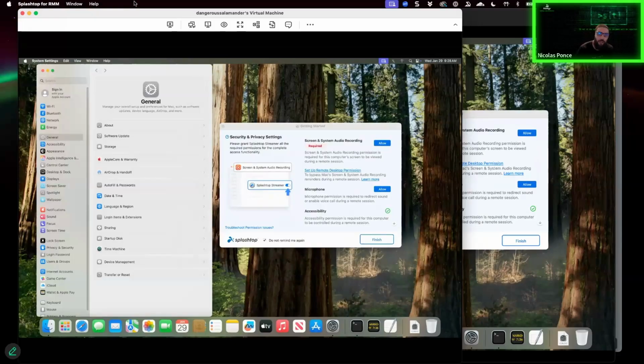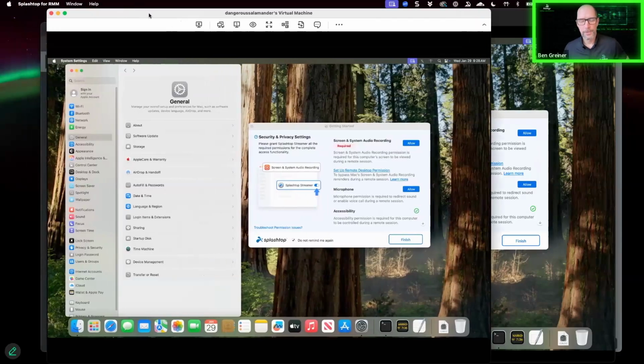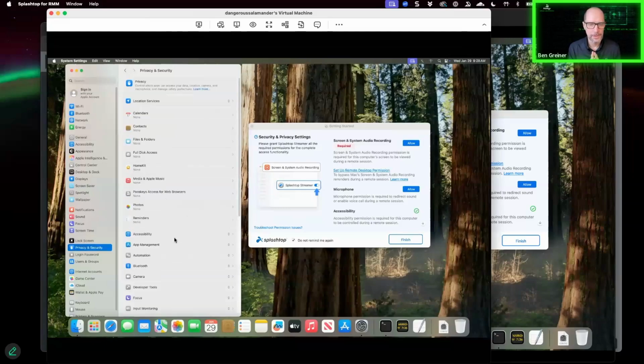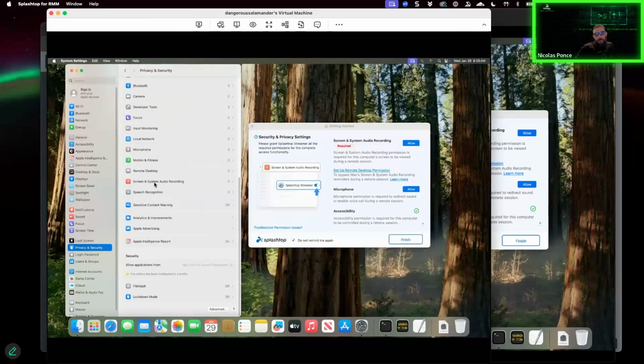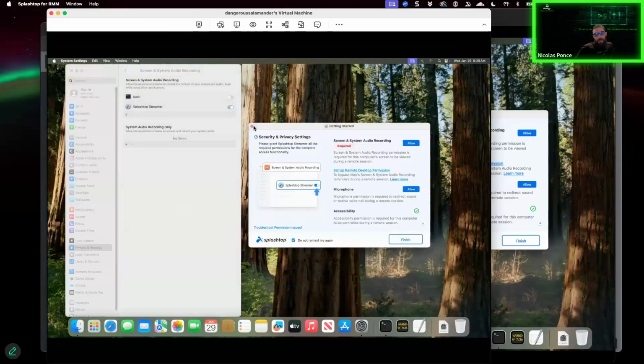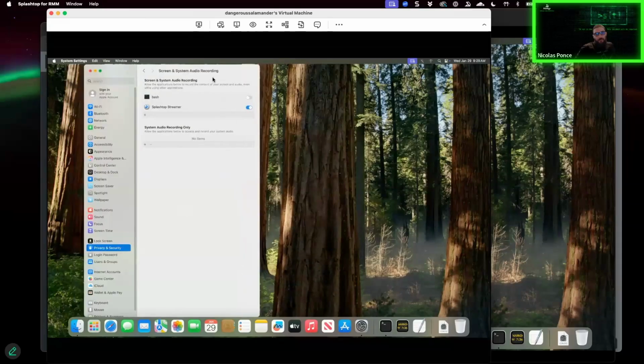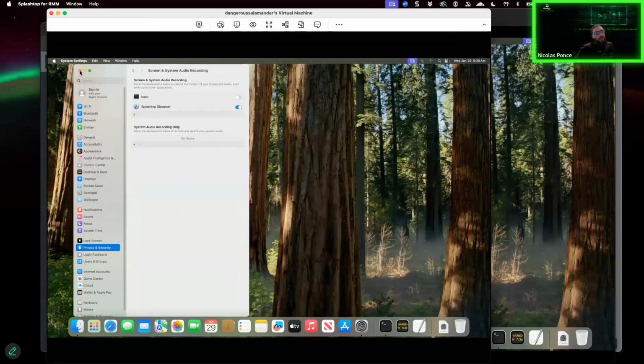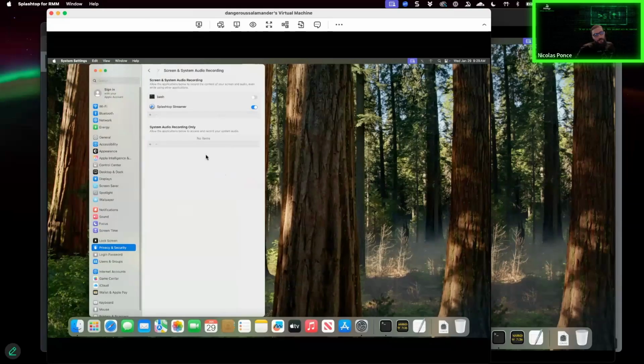No matter what the end user does here, which is basically just say finish, I guess they could unclick do not remind me again, but that would be weird. You can come in here and just toggle it, so that will go away. With remote desktop, it seems you can actually go ahead and approve screen recording settings. That's just to clarify, because it's not necessary that you do this, but by doing this, you're eliminating that pop-up. Is that correct?